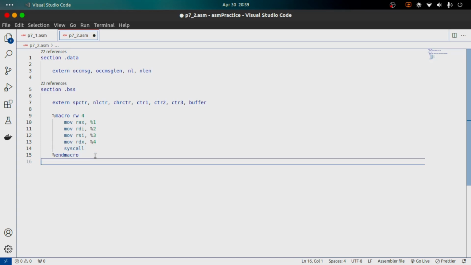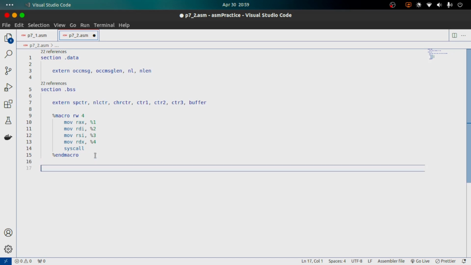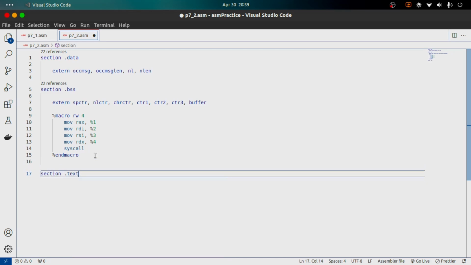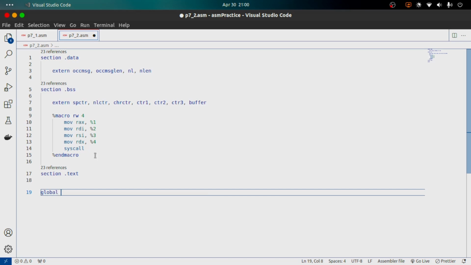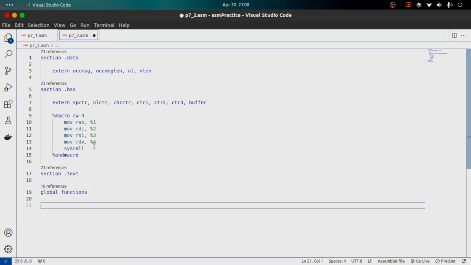There's just a few easy little procedures over here, so we'll start with those. So we start with section .text. Also over here, just keep in mind that you cannot use global _start. Okay, you have to use some other name. So we'll say global functions, and we'll say functions.